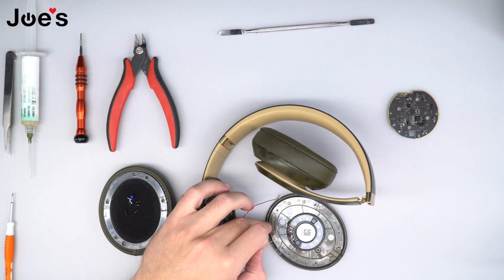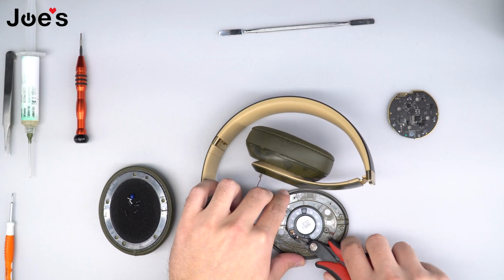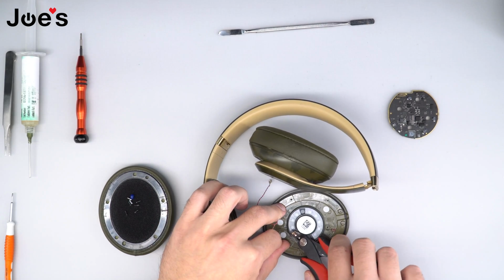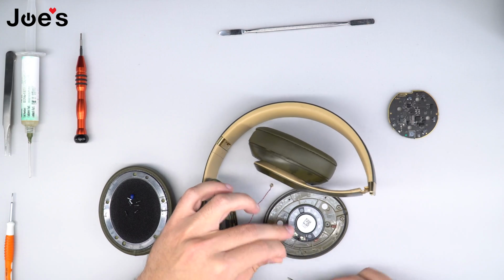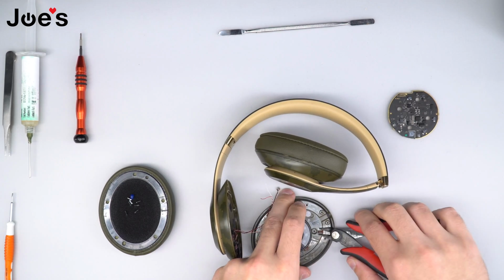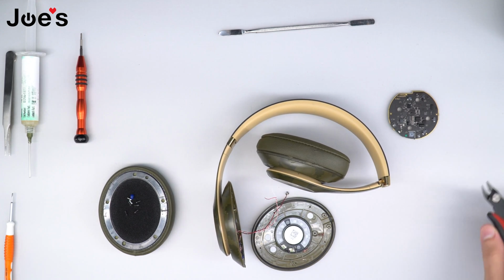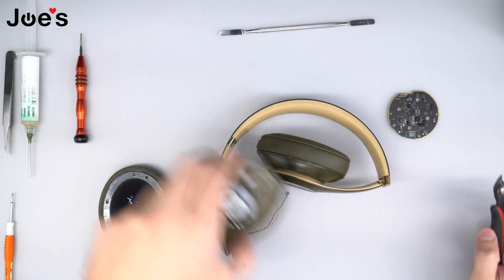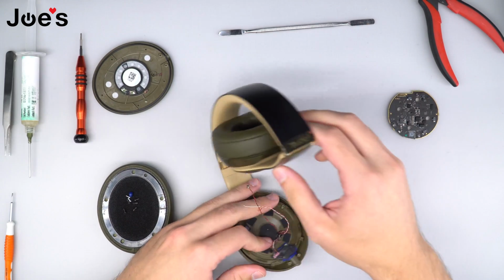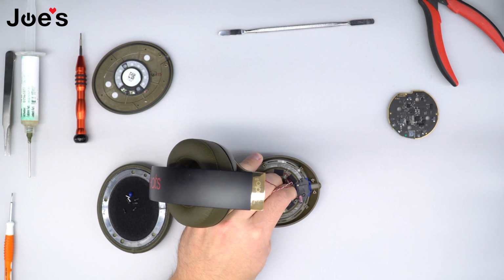Once you unsolder it, what I like to do is clean off the glue from the points while it's still warm. Just makes it easier. Go ahead and remove any excess glue that you see. Once that is done, we're going to go ahead and set the speaker aside, and we're going to unsolder the wires from the AUX jack.